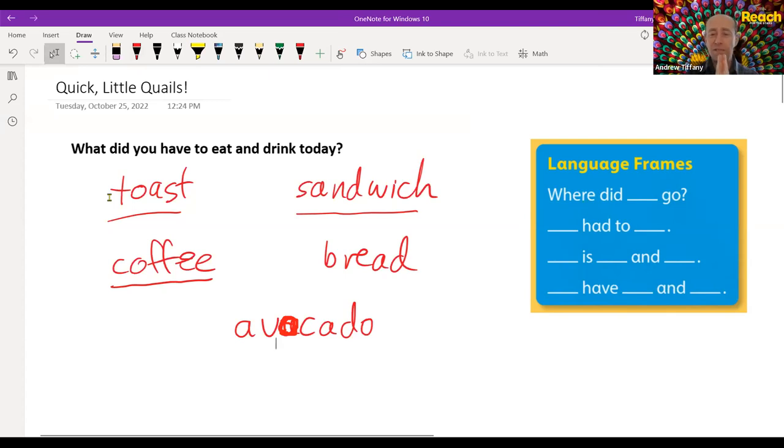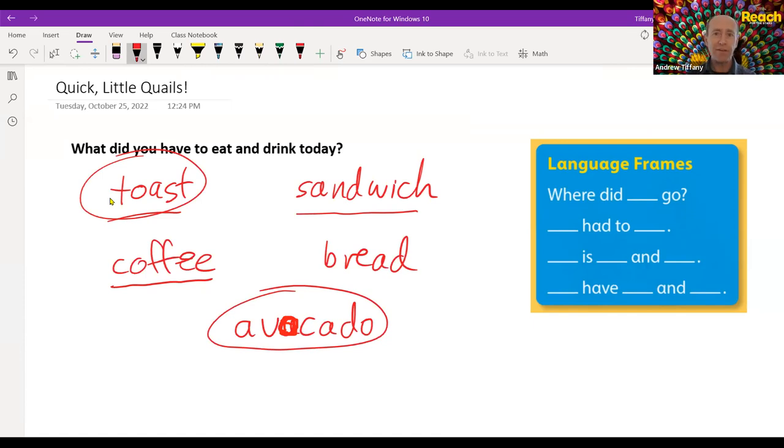Okay. So very good. Everybody's doing good. Now, do you like these things? Who likes toast? Raise your hand. Good job. Who likes avocado? Does anyone like avocado? Me, says some people. Oh, wow, very good. And last one, who now, your five-year-old students or six-year-old students, who likes coffee? No, right, coffee's disgusting. Okay, very good. What do you like?